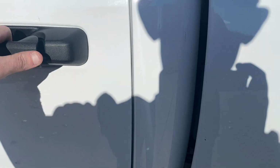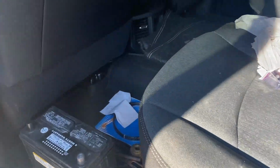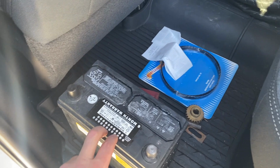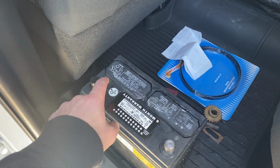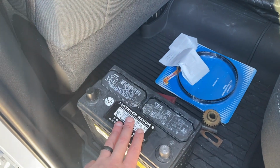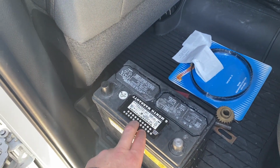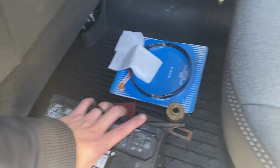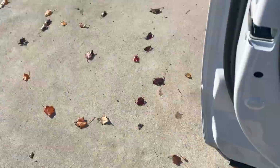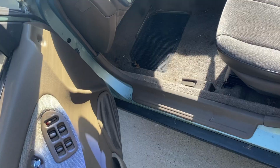Doesn't make a lot of sense. You've got keyless entry, but push button start, so you have to pull the key out of your pocket. This is our battery. Rainier Battery over here sells these. Comes with a 6-month warranty, but it's about a third of the price of an auto parts store battery. So that's what we're doing. Let's go ahead and get this little guy and put him in that car.